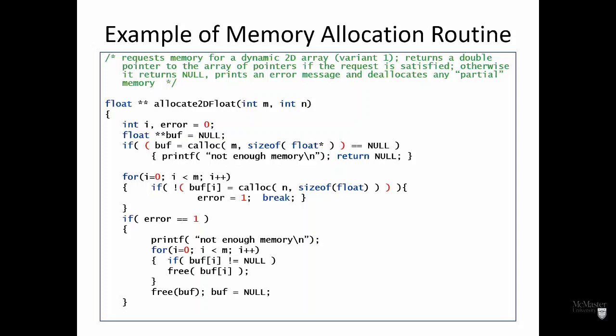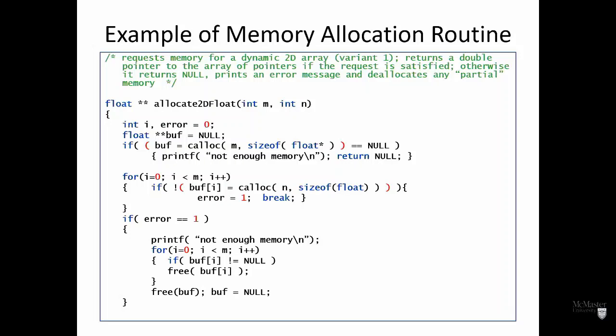First of all, you have to break, because there is no need to try to allocate more. You already failed to allocate. But also, you need to make a flag that you failed at one step to allocate the required memory. Why is this needed? Because once you exit your for loop, if you succeeded to allocate everything, then the error would remain 0. And in this case, great, you succeeded.